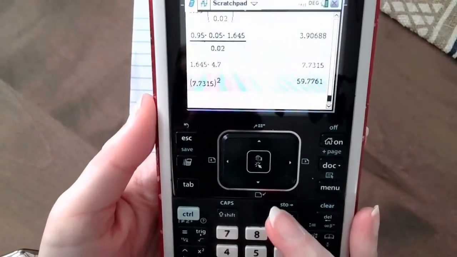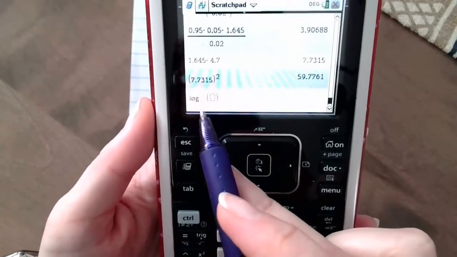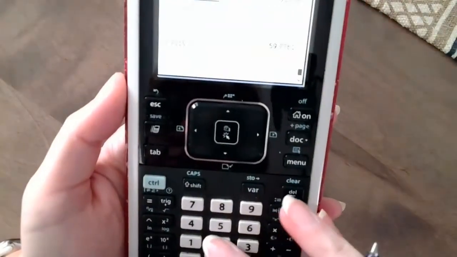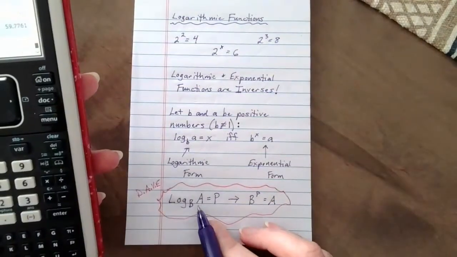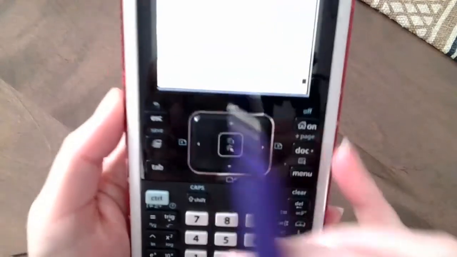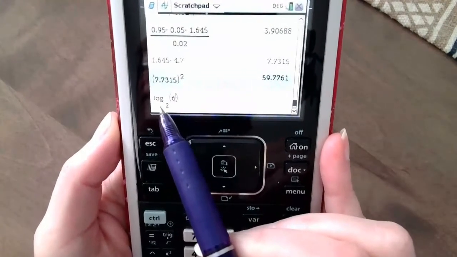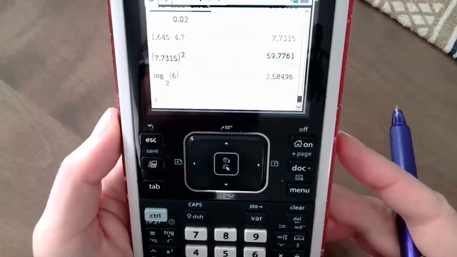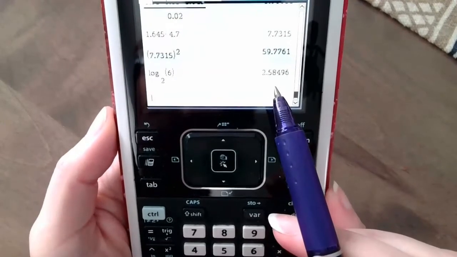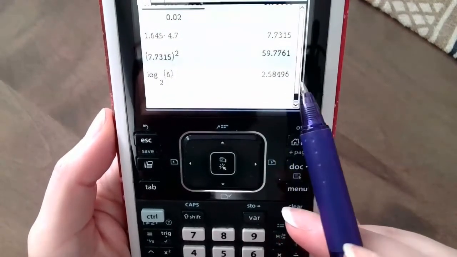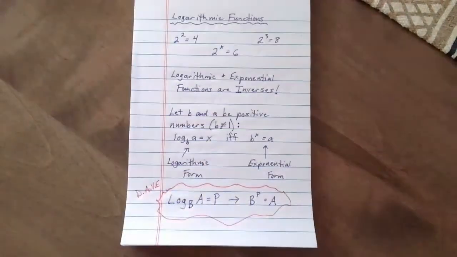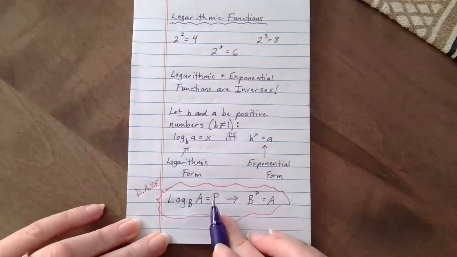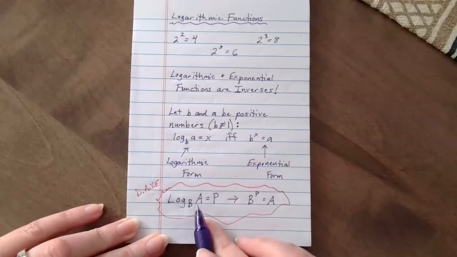So if you'll notice, you have Control, a log button that is right here, and it gives you a place to put in a tiny letter. And so the base for this guy was 2, and so I'm going to put in a 2. And then the answer for this guy was 6, so I'm going to put in a 6. So this says a logarithm is asking 2 to what power would make 6? And that's going to be, 2.5 had been our likely guess earlier. We said 2.58496. That's going to actually keep on going forever and ever. So sorry that wasn't the best graphic, but I did want to show you that. So that is the entire purpose of a logarithm, is to find the particular power that makes this happen.